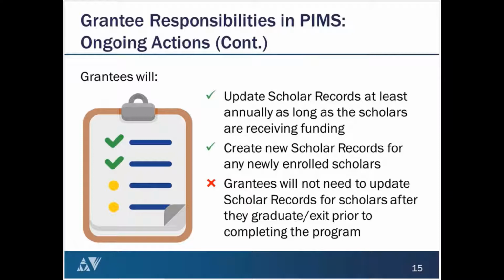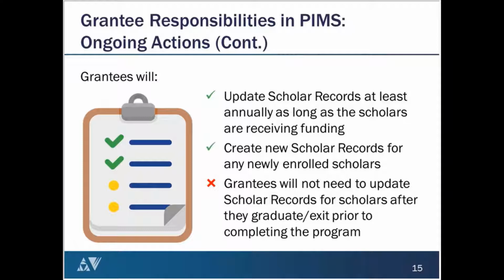Things that you will not need to do within PIMS will be to update scholar records for scholars after they graduate or exit the program. And other than continuing to review employment that is submitted, you will not need to worry about updating the actual scholar records themselves, and that won't be a responsibility of yours moving forward.